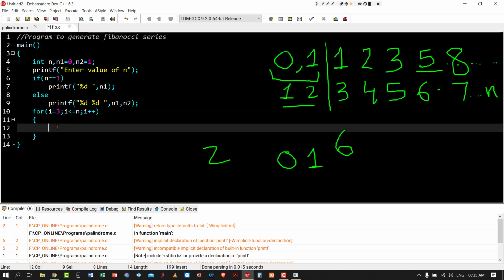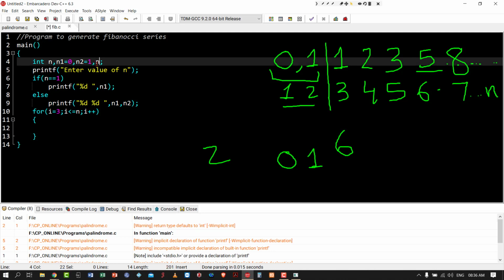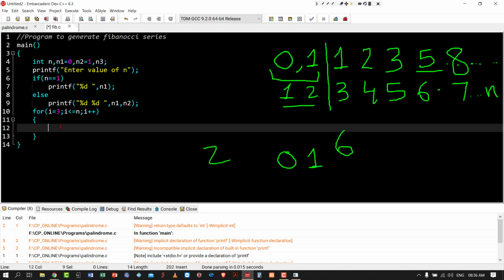So here I am writing some statements. From the third term, how to calculate the third term? Third term will be the sum of the first and second term. So I am declaring one more variable, n3. n3 equal to n1 plus n2, because you can consider this n3 as the current term and n1 and n2 as the previous two terms.